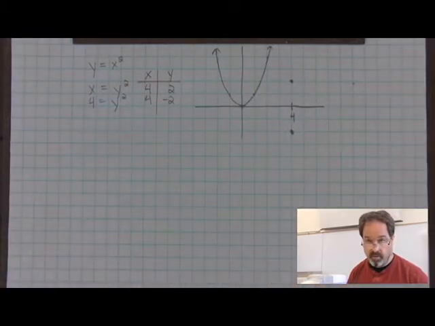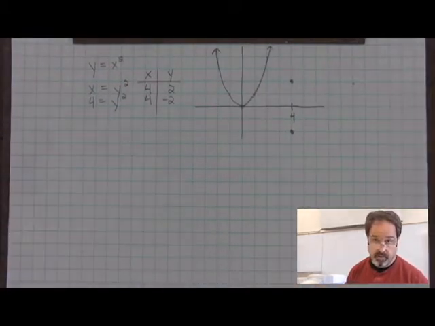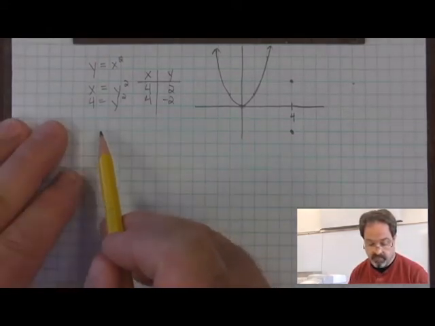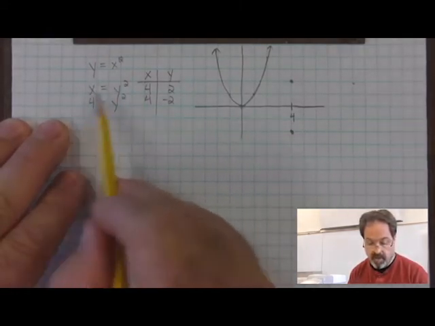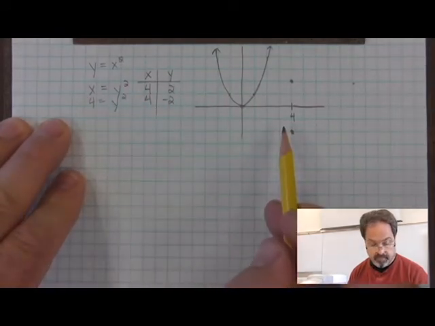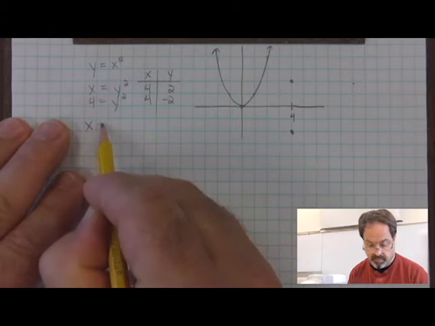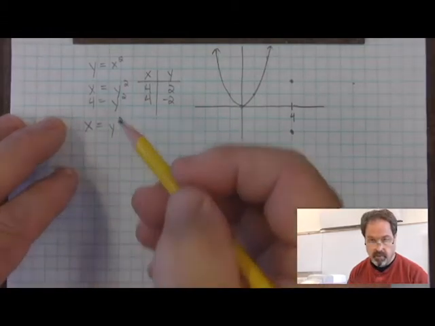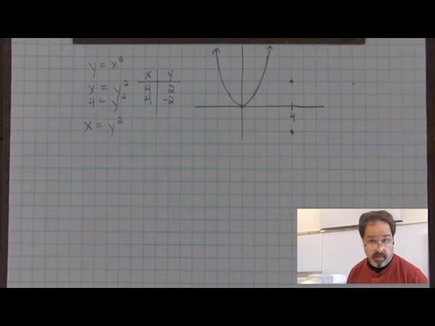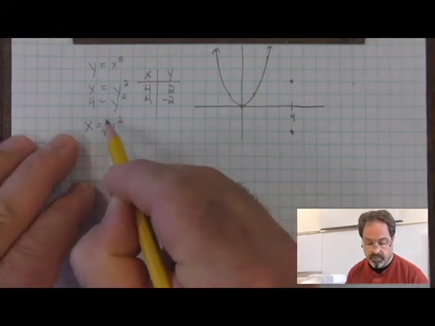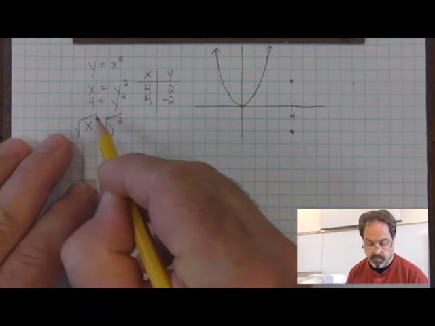Well, how would we arrive at that conclusion algebraically? Or what would I do with this? How could I deal with this if I was working with this mathematically instead of investigating points? If I have the expression x is equal to y squared, I might want to solve for y, because I'm used to that, to make graphing a little more easy. How do I solve for y in this case? I'm going to undo the square with the inverse square root.